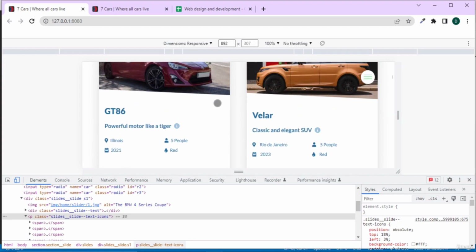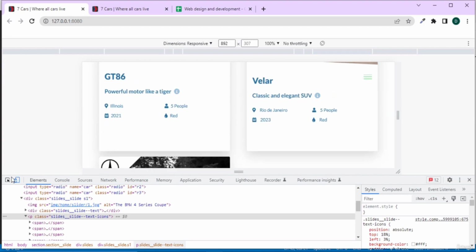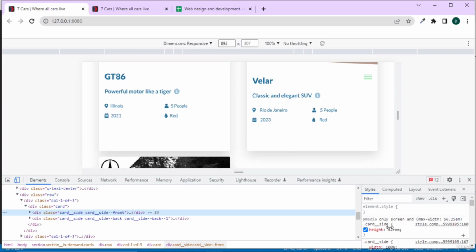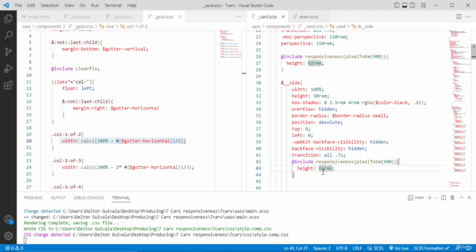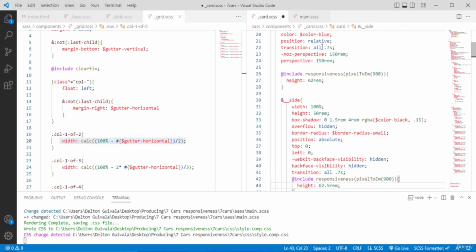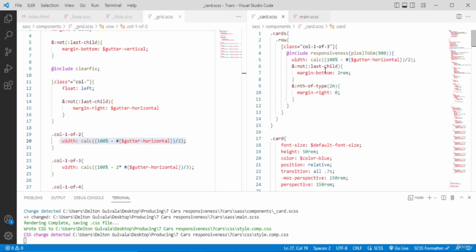Okay, the height has increased. Let me inspect again. Here we have 62 rems. Let me actually put some 63. Okay, it can be 63, but I'm going to put just half of 1 rem, 62.5 and 62.5. Nice. Let's go back.